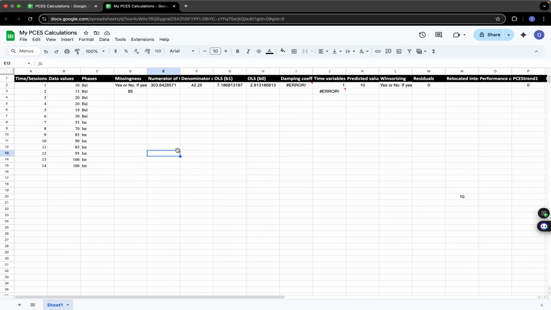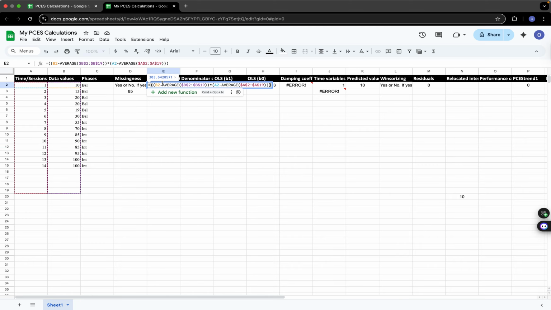As the third step, I need to run the formula in the numerator of OLS column. The formula should be adapted based on our dataset. Because the baseline data span B2 to B7, I am rearranging the formula accordingly: B2 to B7 and A2 to A7.